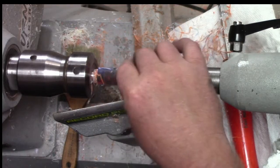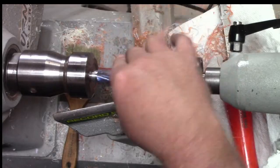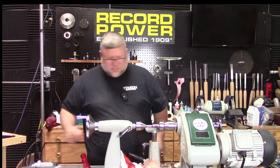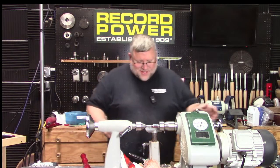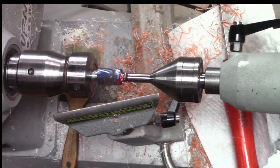I was looking at something the other day and everybody's advice was sharp tools and light cuts. I was thinking about it and I've never seen advice of dull tools. It's always sharp tools. That's kind of a given now. But we can see this body here. So the reason I switched sharp tools, that was my whole train of thought there.